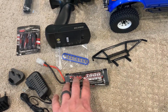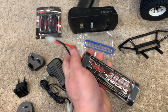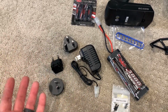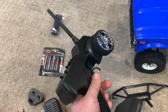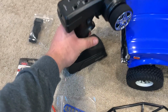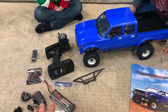I didn't realize the Marlin Crawler said it did. This one said it didn't come with a battery that I read, but it actually does come with a nickel metal hydride battery pack. So it comes with that, it comes with the charger, comes with different adapters for, I guess, different parts of the world, different extra parts, batteries, and that thing is actually pretty cool. I'm sure there's much better ones out there, but yeah, that's actually pretty nice, really, for what it is. So this truly is a ready-to-run truck, which means it's RTR, which means everything that you need to run this truck is in the actual box. So that is really neat.